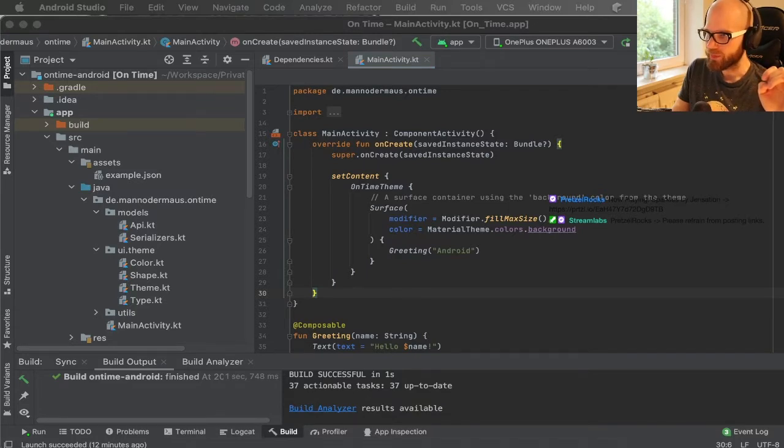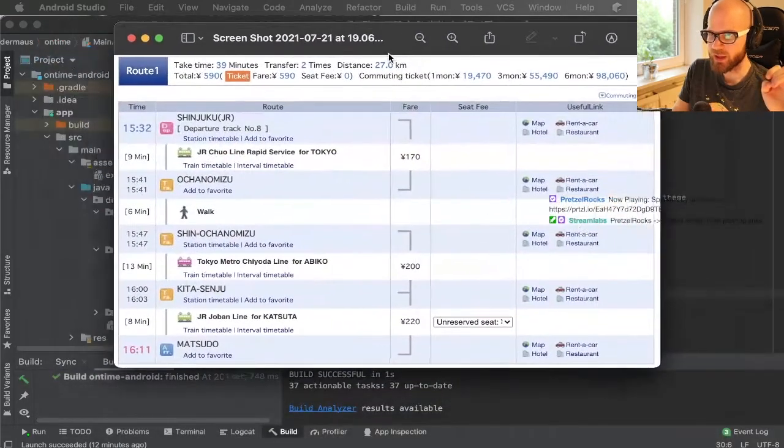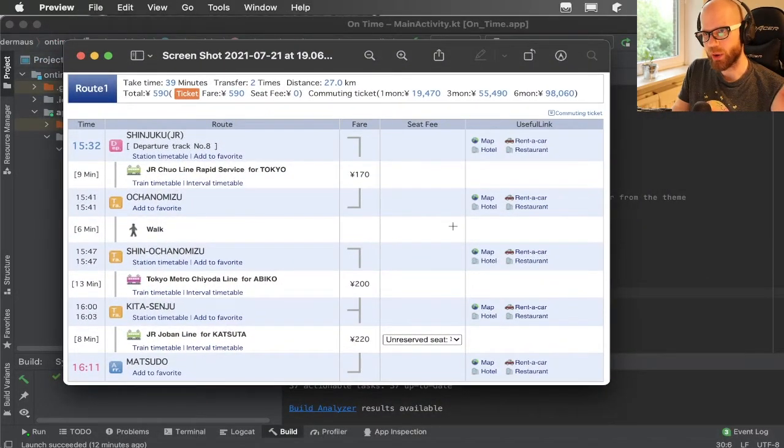Basically, let me show you a screenshot. So this is a screenshot of a website called Hyperdia. And Hyperdia is a train scheduling service for Japan. All of that is nicely detailed on the site. The problem is what it looks like. And you can see what it looks like. It's not really pretty. This is not a design that really translates that well to mobile apps. And in fact, there is a Hyperdia mobile app.